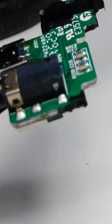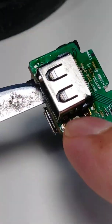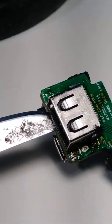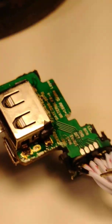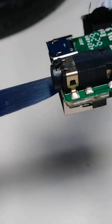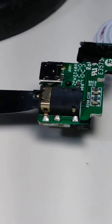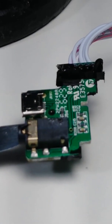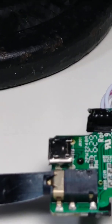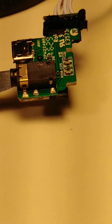So what we're gonna apply is Chip Quik. We're gonna apply Chip Quik right here, all the way, and here also, and try to remove it. It's not an easy job, but let's do this.